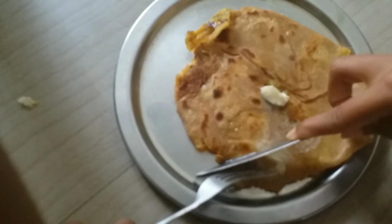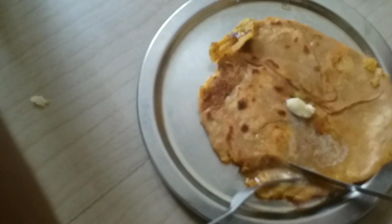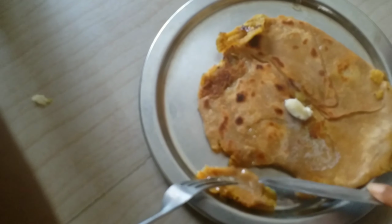If you want, you could put butter on top. Or you could have it with thick curd.